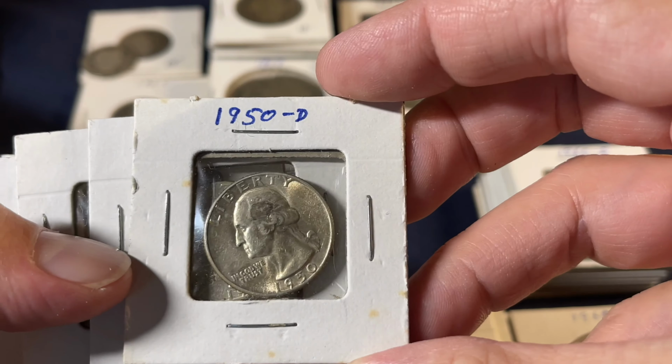All right, for $50, it was kind of the same sort of drill here. We got some decent ones and some mediocre ones, but a nice spread of dates. So again, I'll replace what needs replacing in my book, and the rest will go into... oh, I thought that was going to be nice, and it's all scratched up.